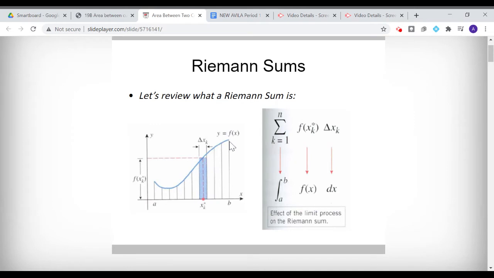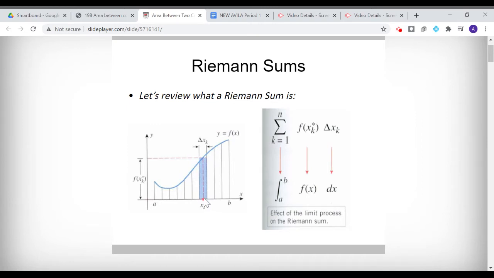You might remember from the beginning of the year, we saw a video where the girl talked about finding the area under curves using these rectangles. And we made that comparison earlier in this unit as well. So one of the ways that we can find area under the curve is to think about filling that area with a bunch of small rectangles. Okay, and we talked about having the upper rectangles and the lower rectangles and finding an area between them.